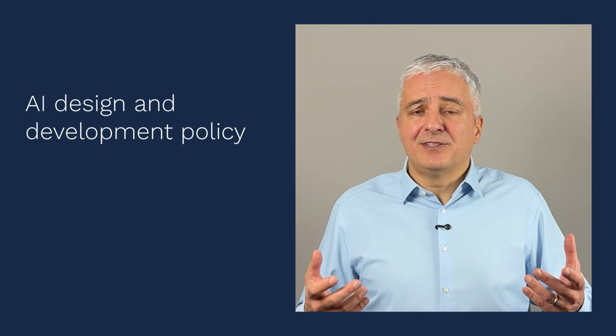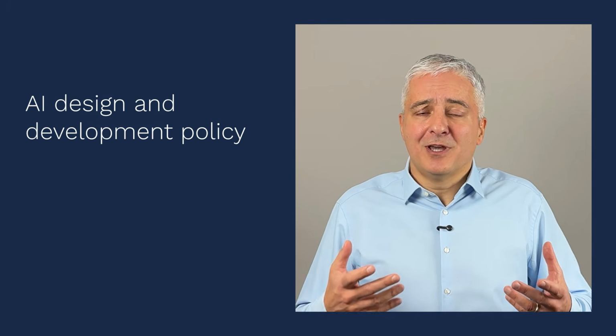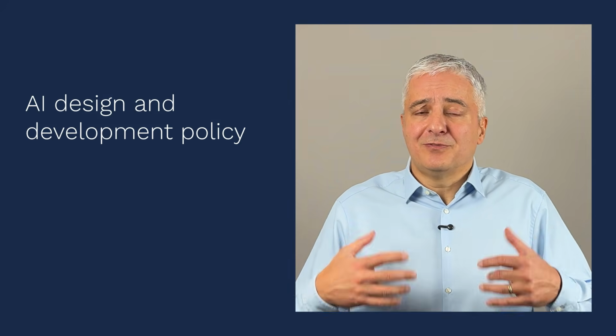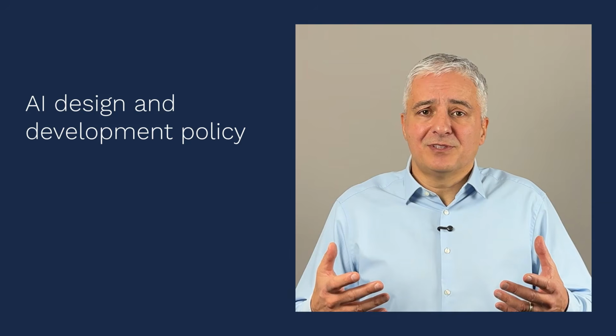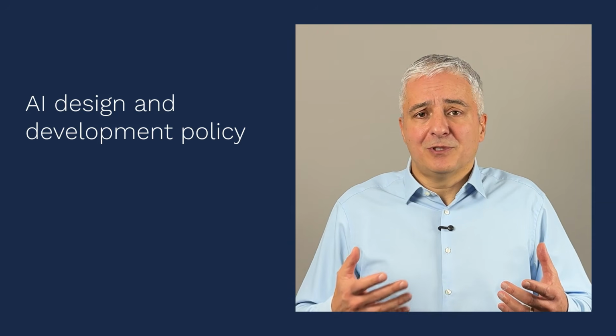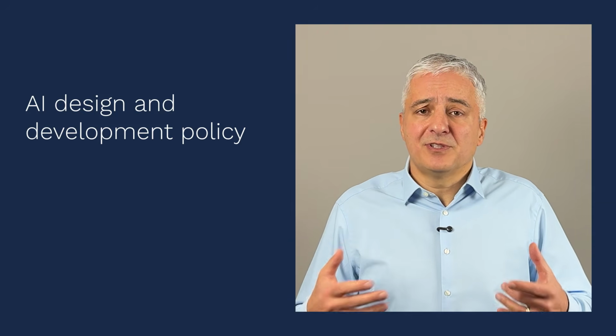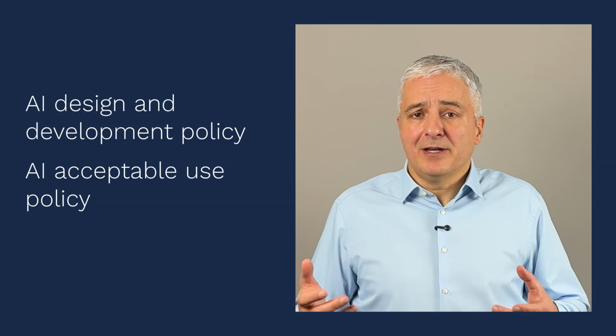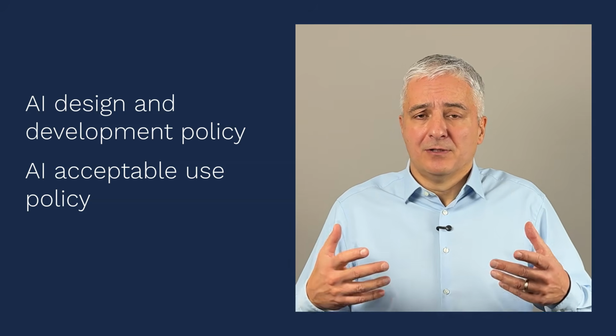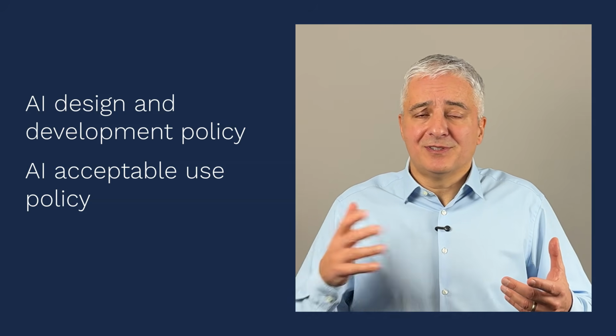You might have an AI design and development policy, so basically the processes of defining the requirements for AI systems, what kind of technologies can be used, what kind of project management techniques are used, and so on. You might also have an AI acceptable use policy, where you define for every employee in the company what is allowed and what is not allowed when it comes to usage of AI systems, and so on and so forth.